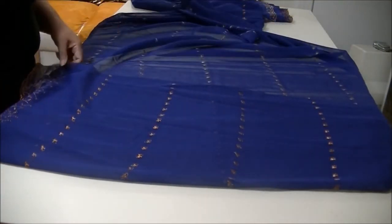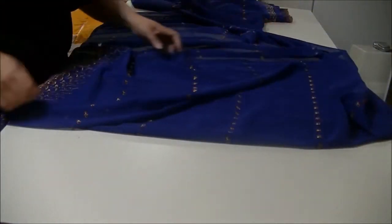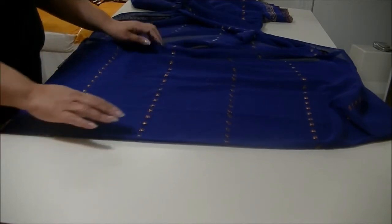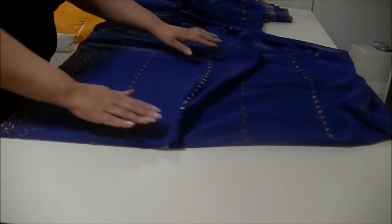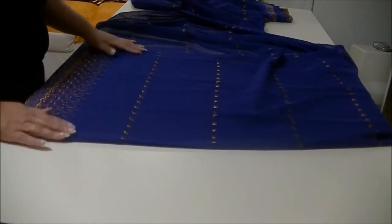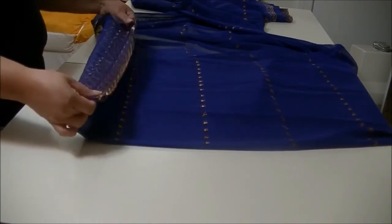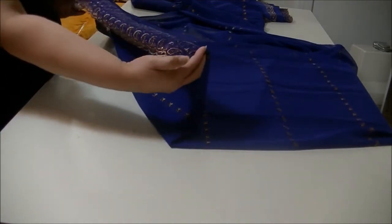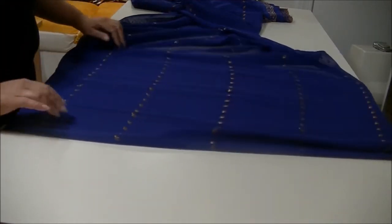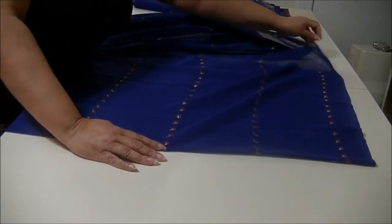Like this. And now I know I need at least 17 inches at this point here. So since I opened it and then I've double folded it, instead of me using this in here, which I want to save for the bottom part of the pants, I'm going to cut it on the opposite end. That would be here.